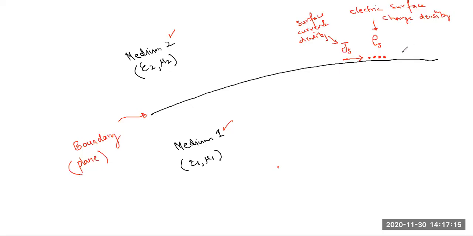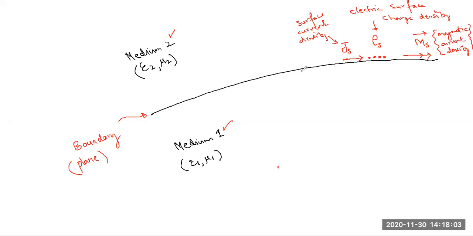And just to complete the discussion, we also mentioned that theoretically there is a possibility that we will have magnetic current density as well. So I can represent the magnetic current density by this double arrow. This is the symbol for Ms. You will already remember that I used this symbol in Maxwell's equations as well. So this M is the symbol for magnetic current density, which is not a physically realizable quantity. It is just a mathematical quantity.